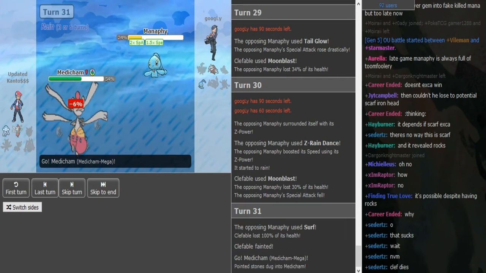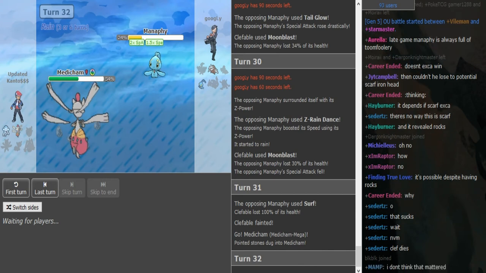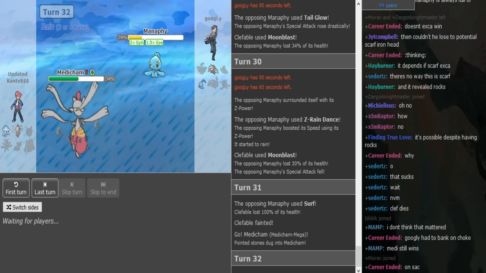But I was just hoping that he was that set. I want to see that. Oh yeah, this is a roll. This is a roll on Mana. A roll. It's 21 to 25, unless he's actually Scarf after. Why is it so little? Oh, I still have Reflect up. Never mind.